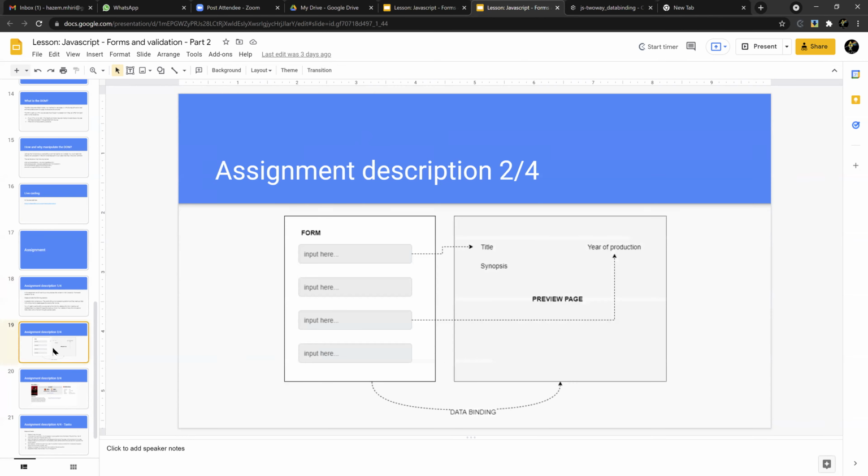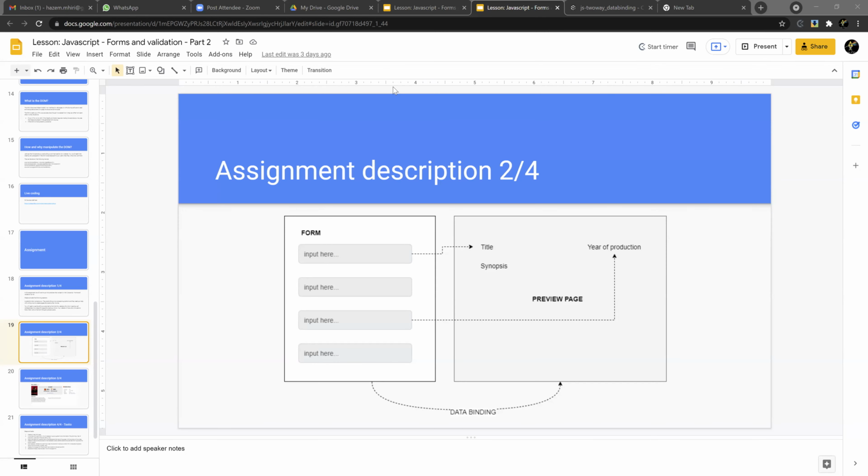So you're going to have a form. You will have an index.html page, one page in two parts, one part on the right and one on the left, like you can see on my screen right now. On the left, you will have a form with many inputs. For example, title, summary, year, lead actor, genre. Is it a horror movie? Is it a romantic movie? What kind of movie is it? And I want you to use what we learned in the session Sunday with form validations to validate the form.